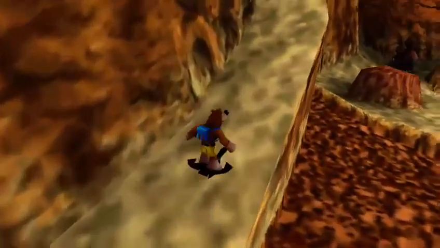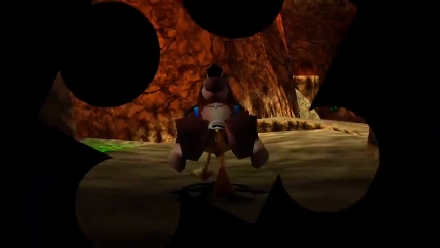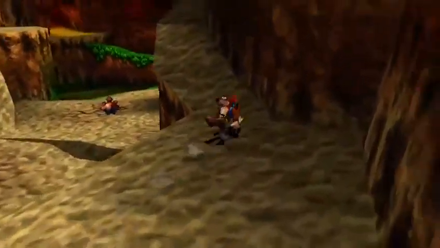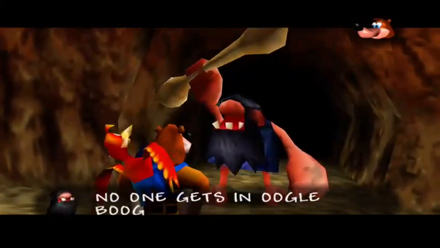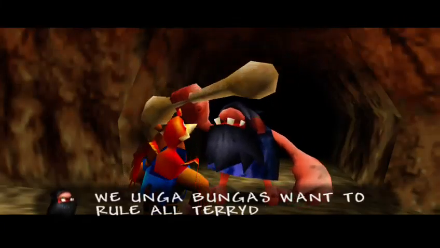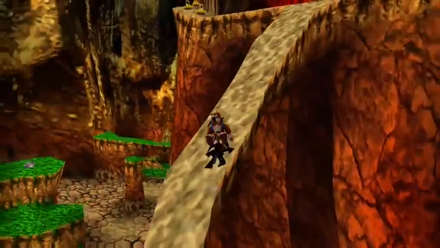I was partly right about hitting that guy with the armor. So we need to find four of them. Okay, so let's go right. The Terrydactyland. What's up, my dude? Okay, so we need to be something different in order to get his trust.